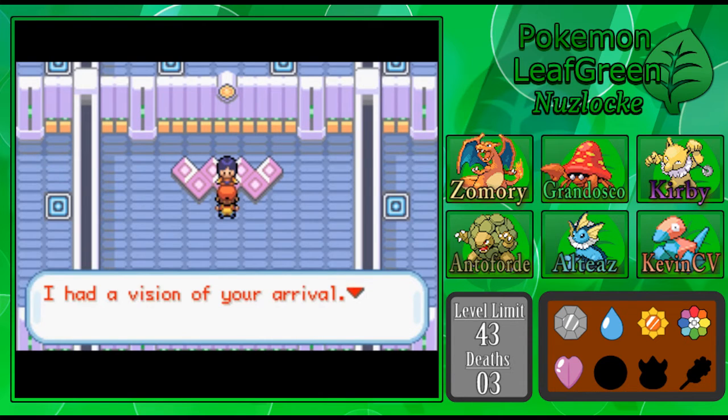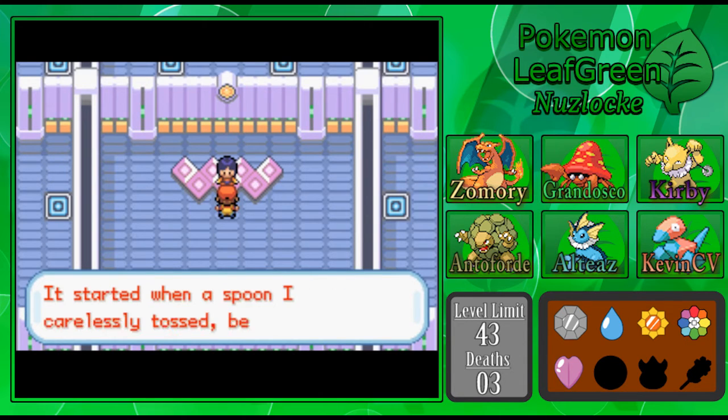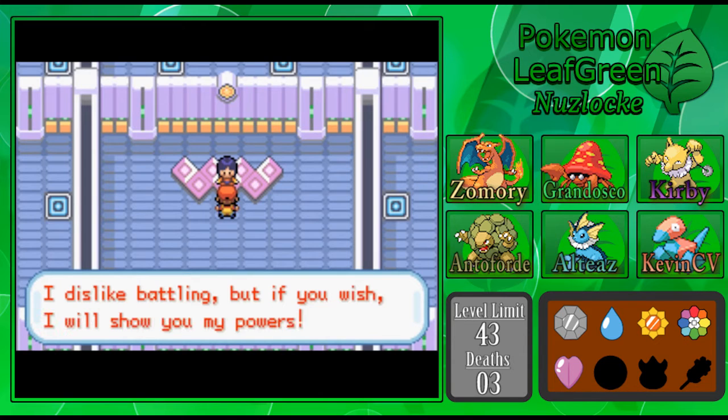I had a vision of your arrival. I have had psychic powers since I was a child. I started when a spoon was carelessly tossed, bent. I dislike battling, but if you wish, I will show you my powers.